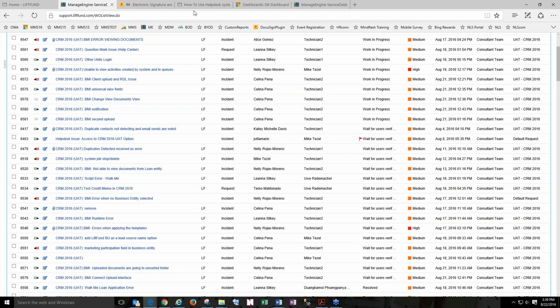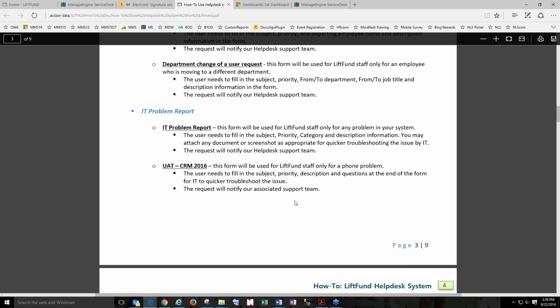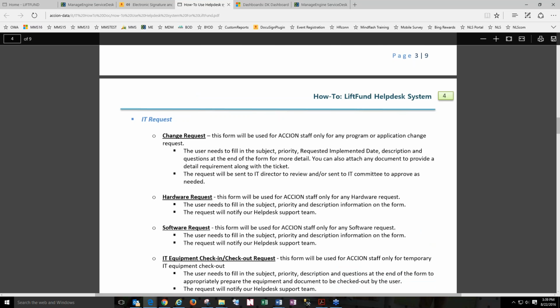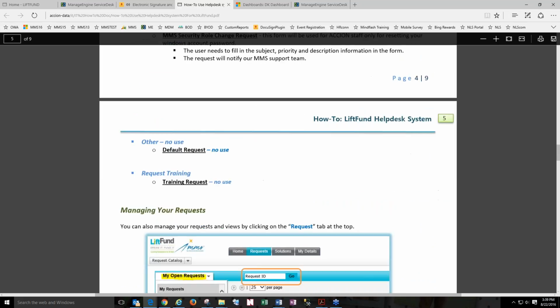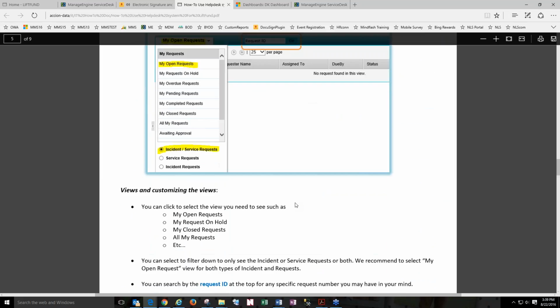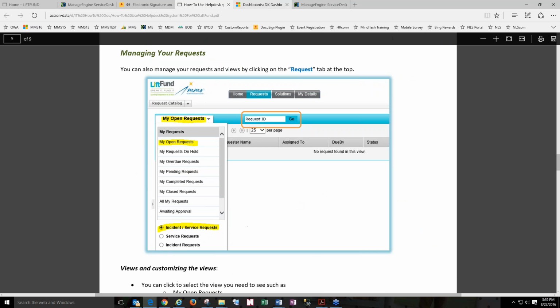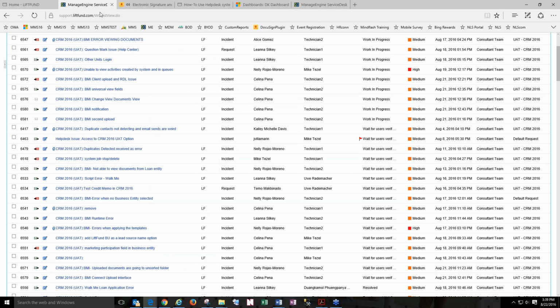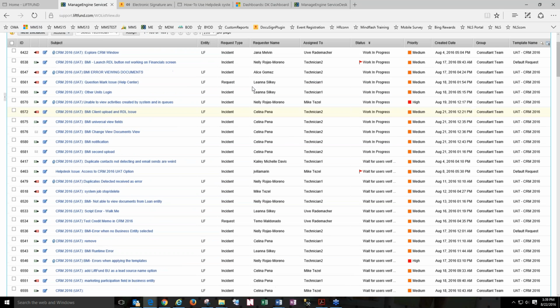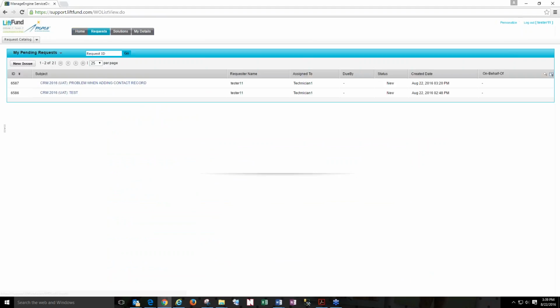Let me go back to the how-to system to see if there's anything else we should cover, on the view. So once you have a ticket, some of you have 10, 15, 50, 100, depending on what you tested and what you work on in the system.